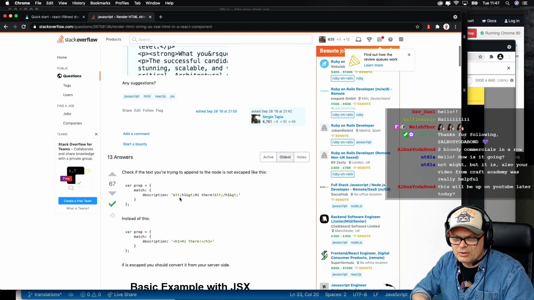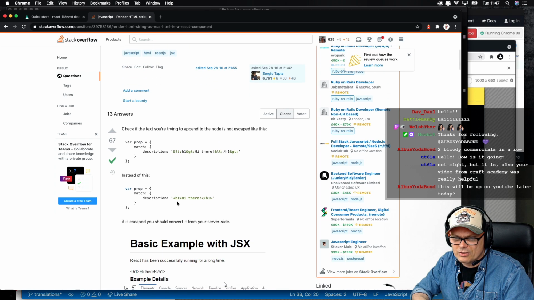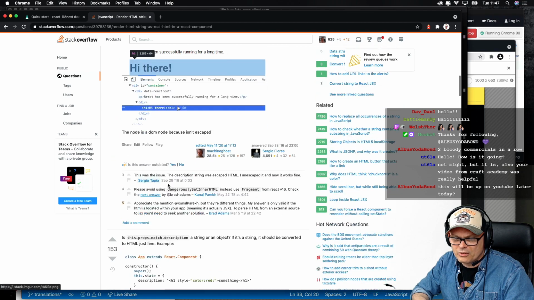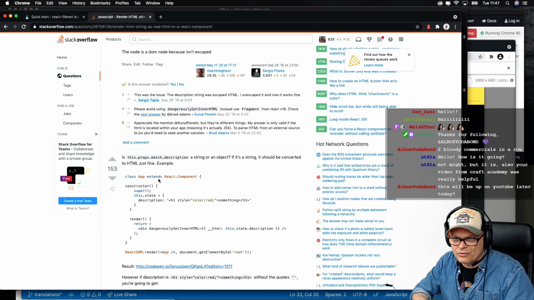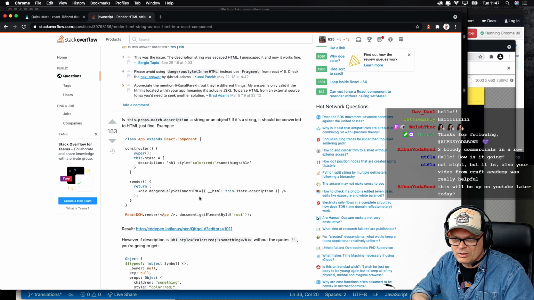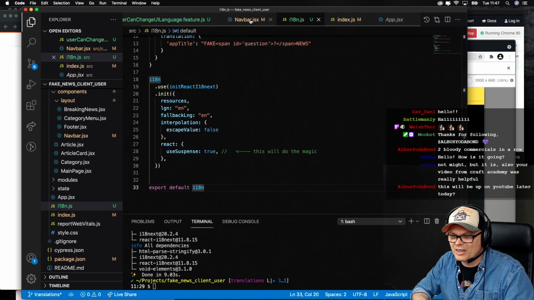Match description instead of this. Yeah, but that's not what I want. Dangerously set inner HTML. I could do that just to get this over and done with, right?